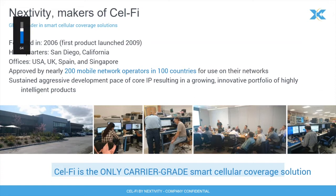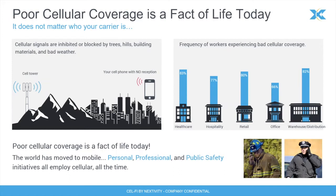Our company is about 11 years old. We're a global company. We've been selling an array of products from the consumer all the way to enterprise, and we're going to go over what those are today. We have put our systems on 200 different operators in 100 different countries. Where we pride ourselves is we started with the carrier, and this was a carrier-based solution for them. Where there are solutions out there that provide this ability, they're not always doing the things they should be doing and actually create noise into the network. So we created this technology exclusively for the carrier originally, but realized that this is something that we could really expand out.